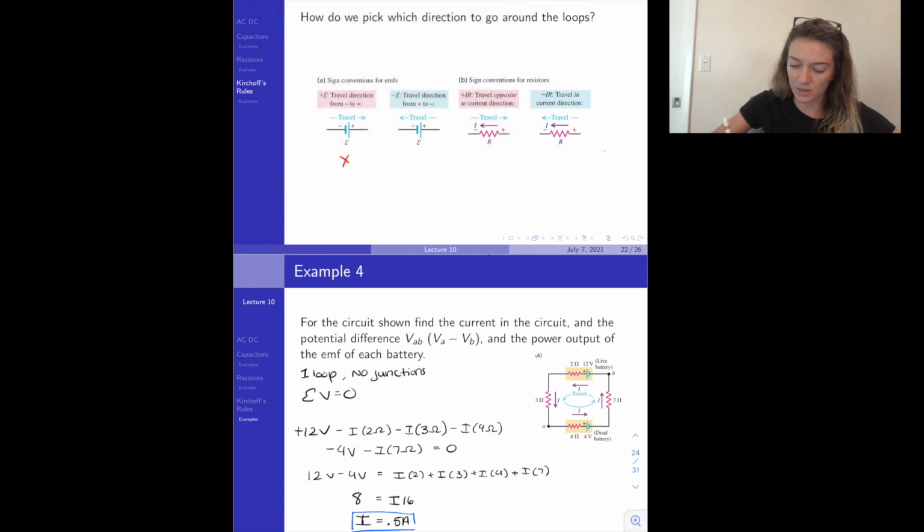So I think of these two cases as my base cases, where I can intuitively understand why they have the signs that they do. If I'm traveling in the opposite direction of my current, I just add in an extra negative sign, which will give me plus IR. So these are the two most important things to understand because those are the physical, intuitive cases. And then if you're doing the opposite as you do Kirchhoff's Law, you just add an extra negative sign.